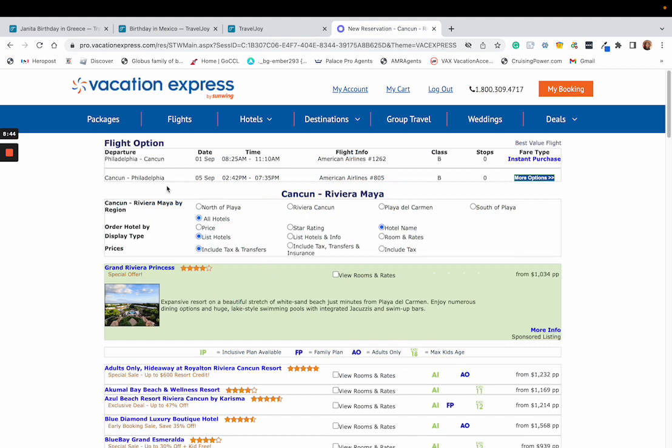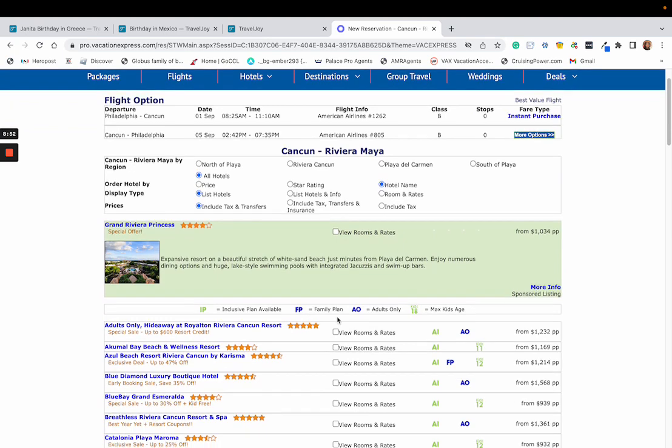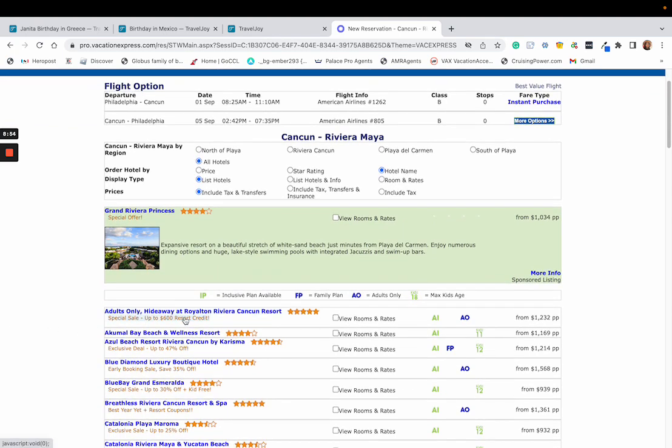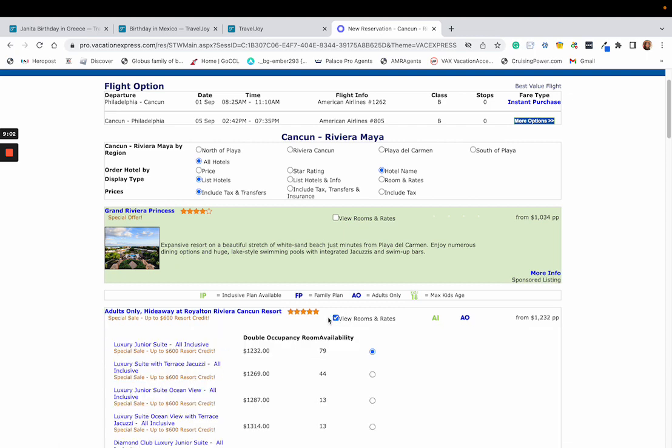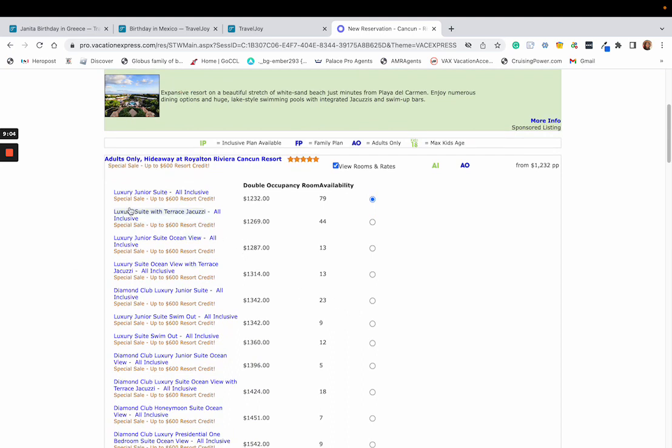Coming out of Philadelphia to Cancun, the suggested flights are on American nonstop. That's great. We'll keep that. The first available option is going to be the adults only Hideaway at Royalton Riviera Cancun. And I want to check out the room types. As we're looking at these room types, of course, you can see the room rates are changing.